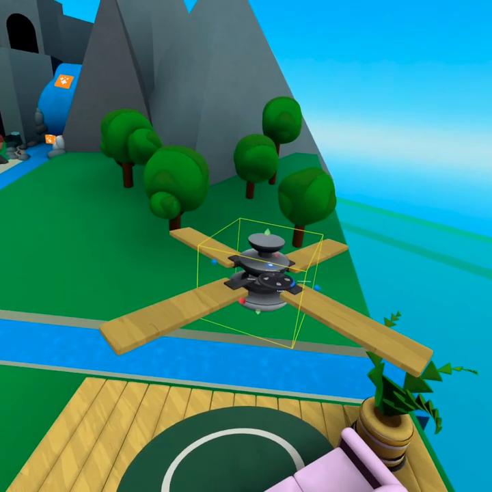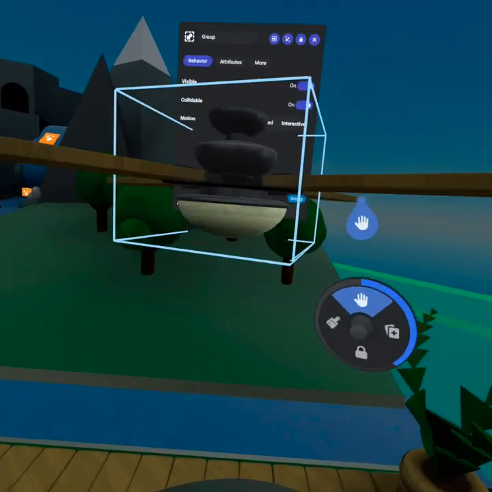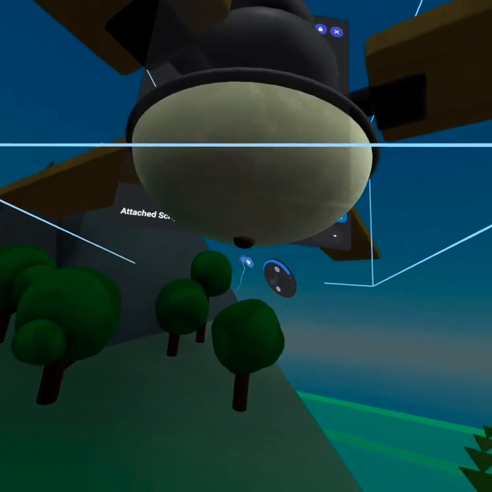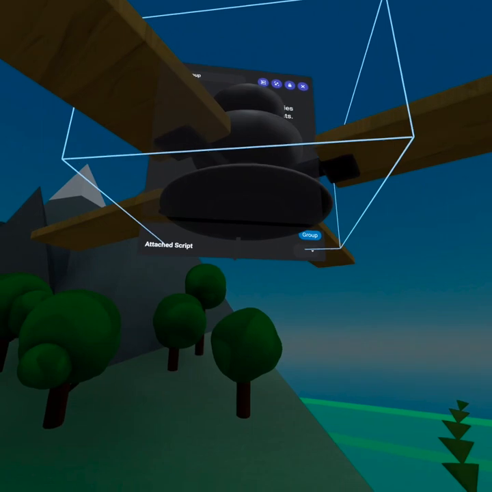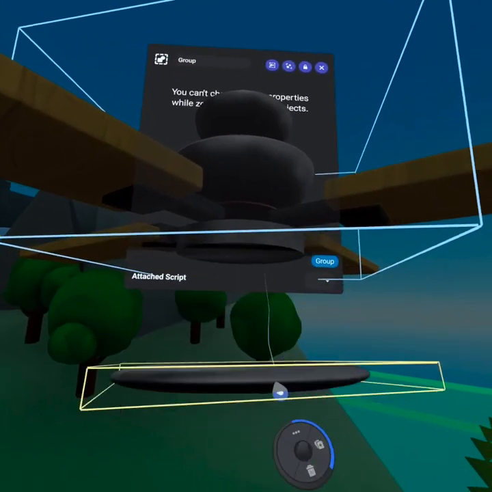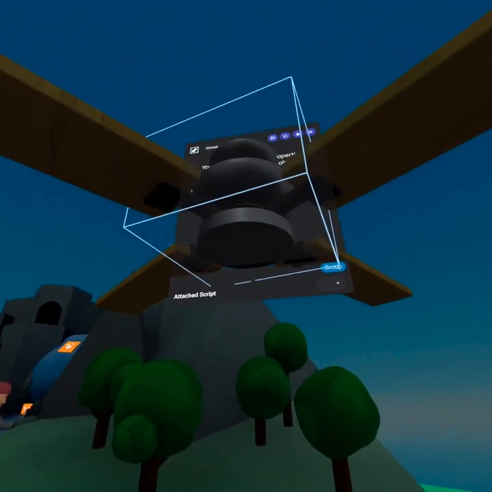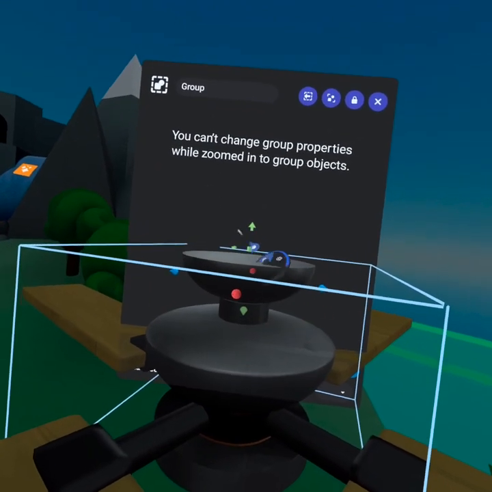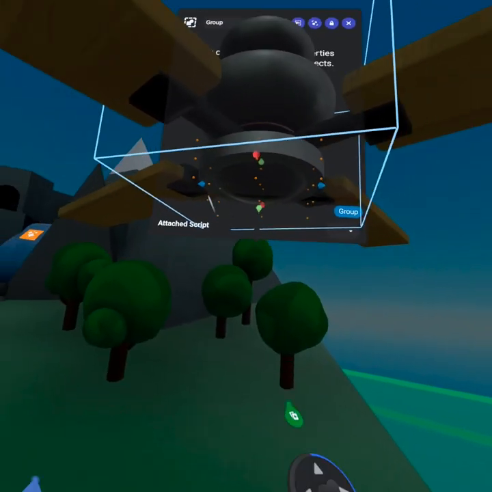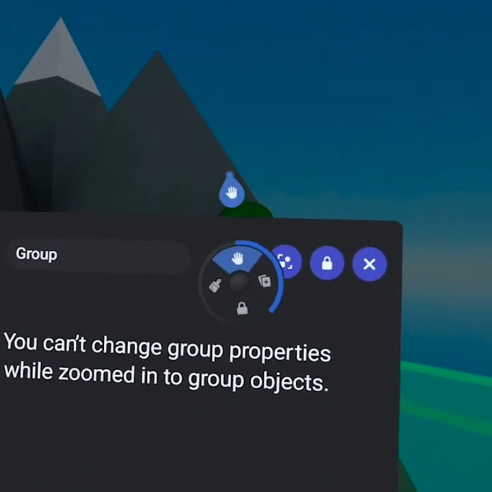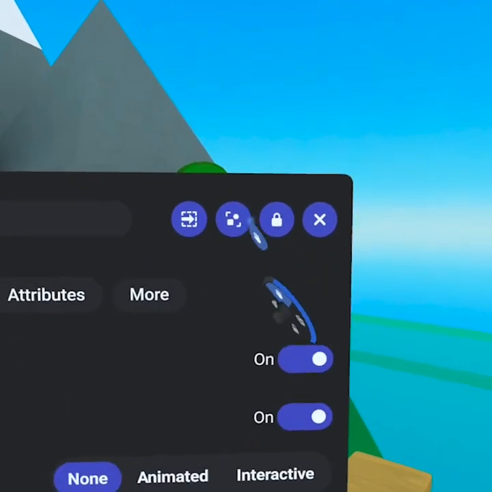We can zoom into this grouping here. And let's say we don't need an outdoor light, so we can delete the light fixture portion of this and just leave it like that. Maybe even duplicate this down to make it look pretty. And another way to zoom out is to double click on your right trigger.